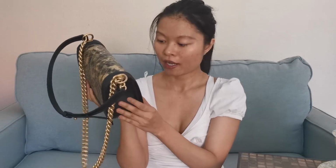So as far as how this bag goes with different outfits, I don't think this bag goes with a lot of different outfits. It's not a very easy bag to style with. I think I need to plan my outfits a certain way, a certain casual, edgy way, in order to wear this bag. And also certain color palettes don't go with this loud color. Even though it's black and gold, it's very classic. But my wardrobe is very neutral, very pastel, sometimes very girly. I like beige and warm colors. So this color palette doesn't really go well with a lot of stuff.